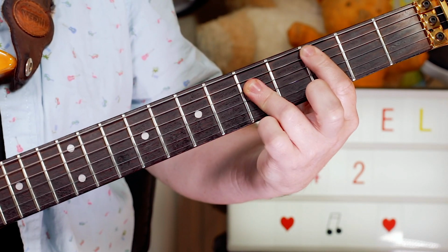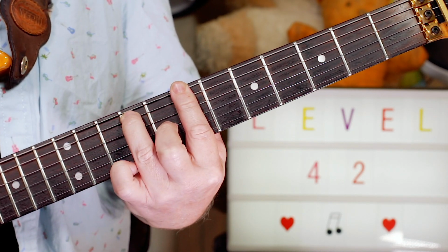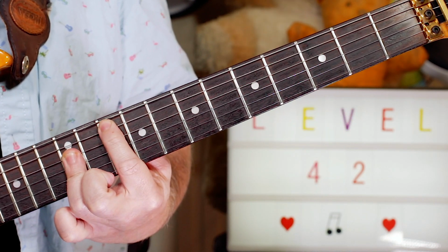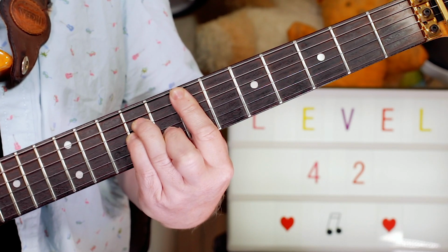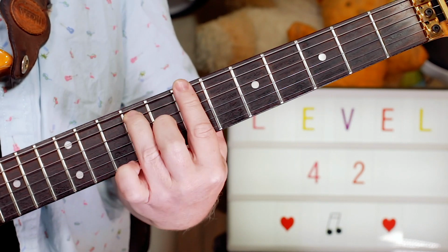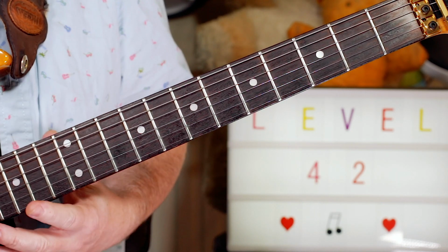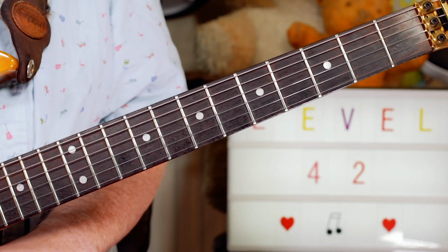G, B7, E minor, G, B7, C, G, B7, E minor, and then we're into the chorus. Okay, so just those four chords on the verse.